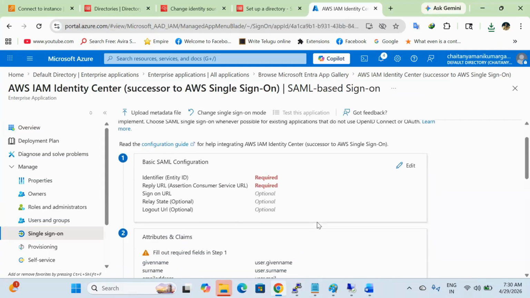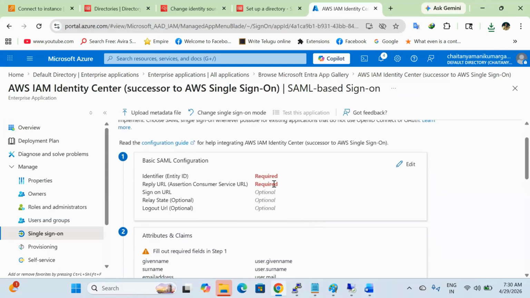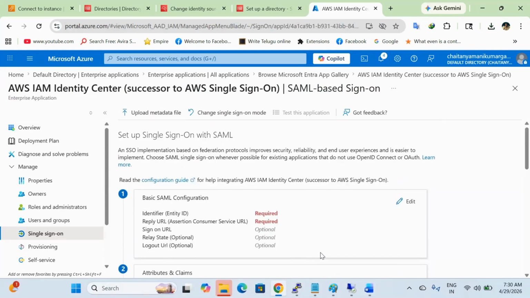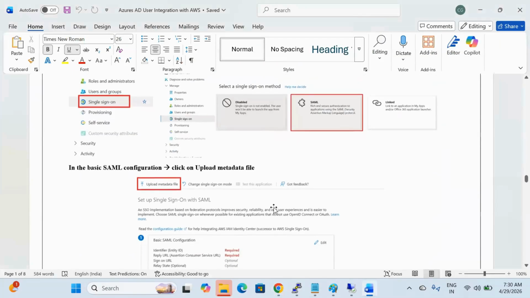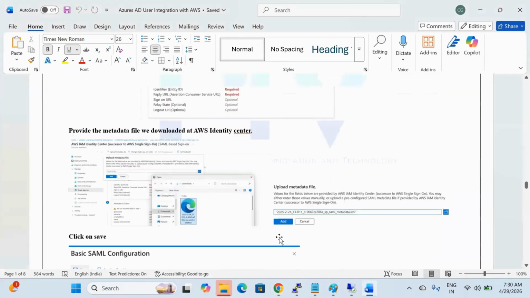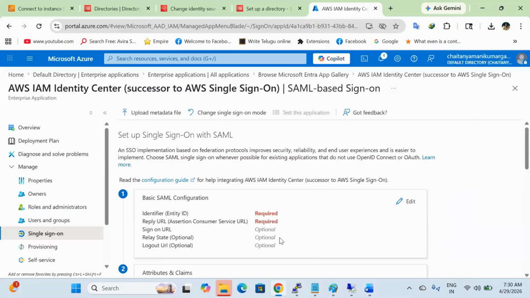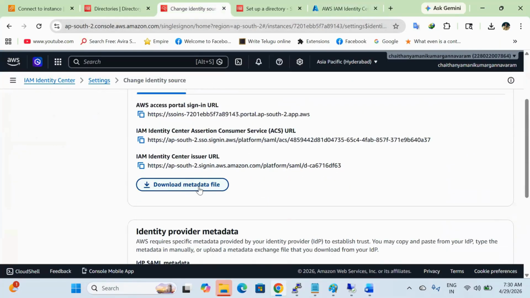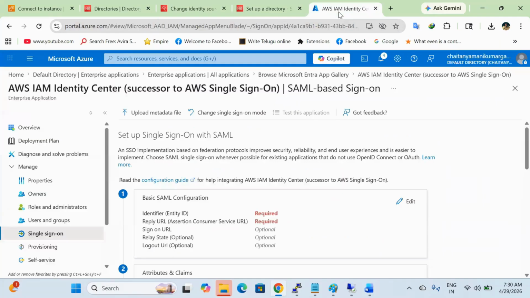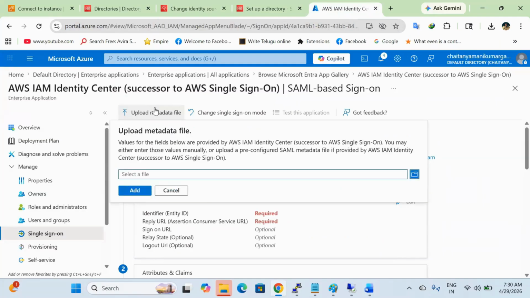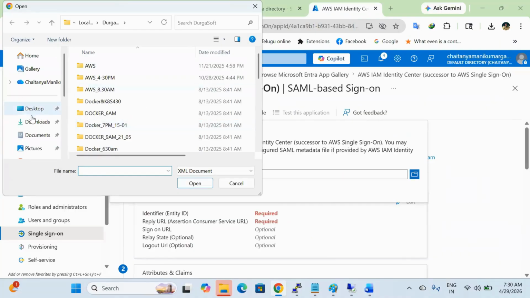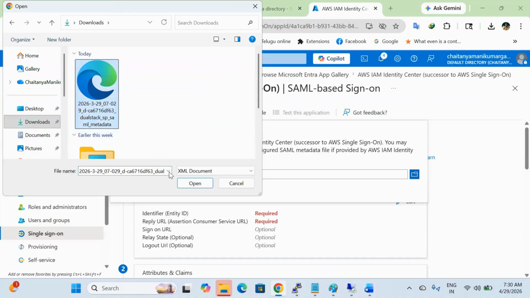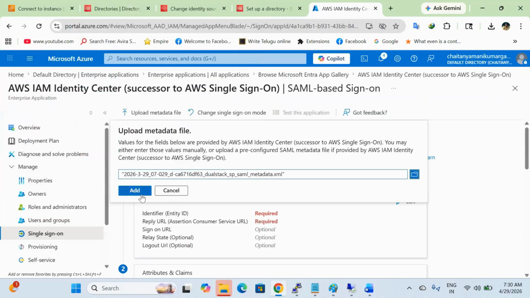So simply what they are requesting is the identity provider. Basic SAML configuration. Simply you can upload the metadata file, the one that we downloaded from the identity center. I'm going to upload that metadata file. So select. This is the metadata file which I am going to upload.